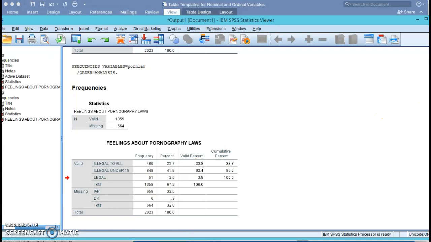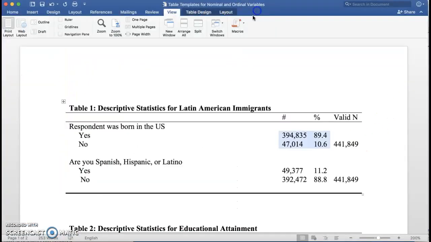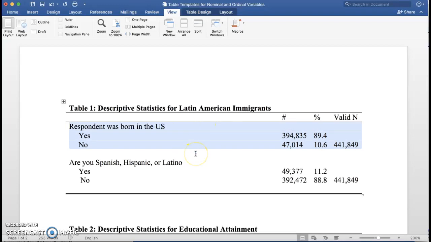Okay, so that's a very straightforward, simple way to start to get the pieces of information out of SPSS and into the table. Do you see why we're going to have this information presented this way rather than just dumping output out of SPSS? This is neater, cleaner, and much more succinct. It's a one-stop shop for all the relevant pieces of information that your reader is going to have.